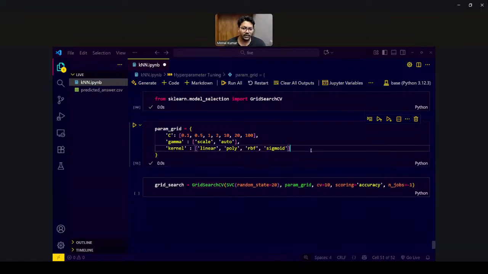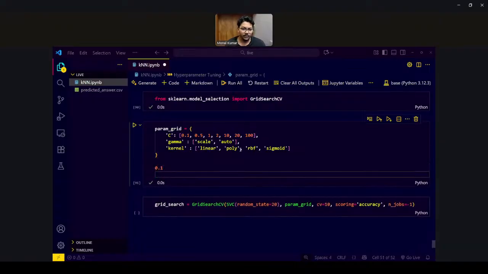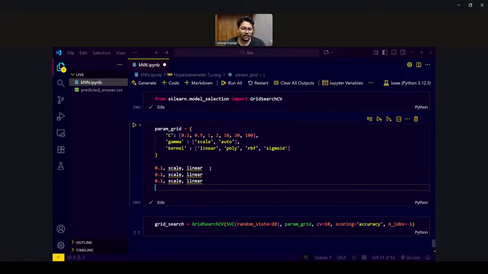The first model will have 0.1, comma, scale, comma, kernel as linear. Now the same 0.1 with scale will create 4 models with the kernels. So this combination will create 4 models.